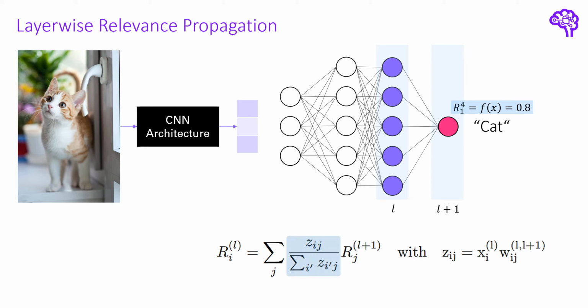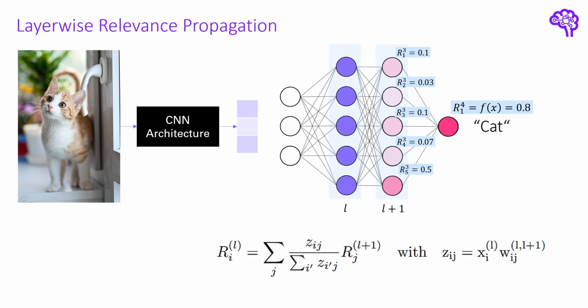So we interpret this fraction as a relative activation of a specific neuron compared to all activations in that layer. Finally, we multiply the relevance score of the neuron in the next layer with this relative number to propagate the relevance one layer backwards. Doing so, we get the new relevance scores for the neurons like visualized here. The intensity of the colors indicates the relevance of the neurons.